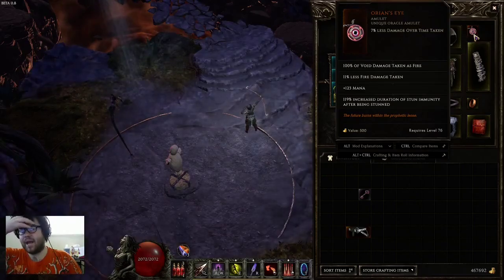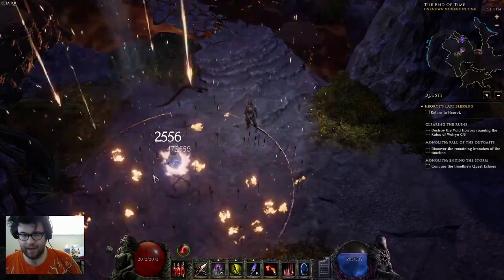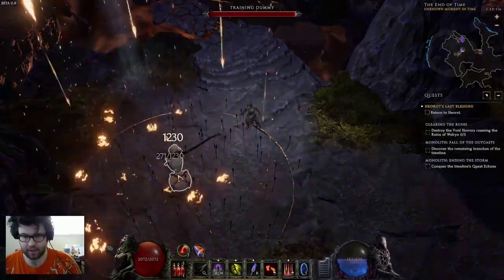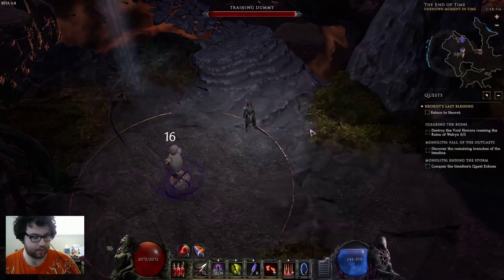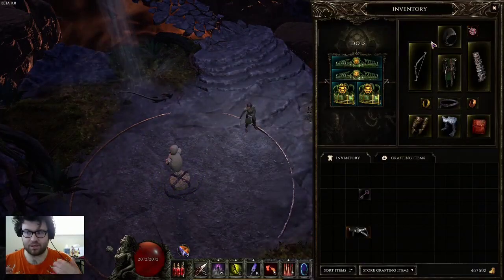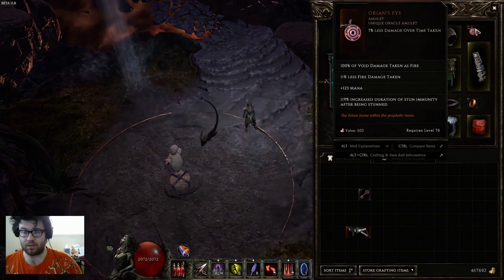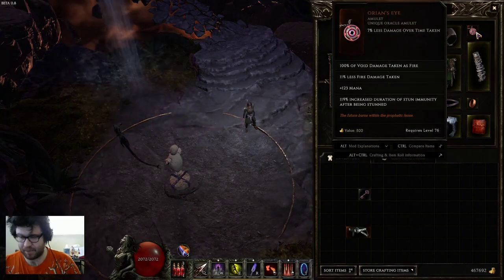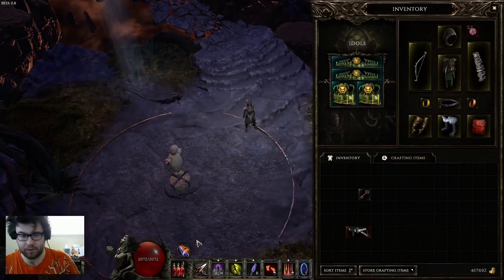Orion's Eye, any kind of mana stacking build, you really want Orion's Eye, as it gives you a bigger pool of mana, so that you're not constantly consuming mana and pumping it back up. So Orion's Eye is always good. It also makes it so that we don't have to build Void Res at all, and it's all in one spot. Very nice. And of course, I just kind of went with HP stacking.